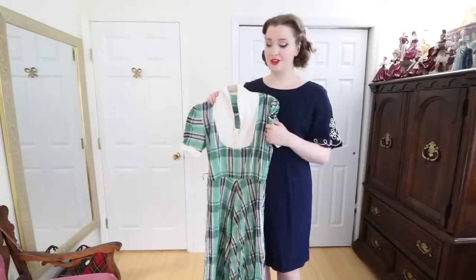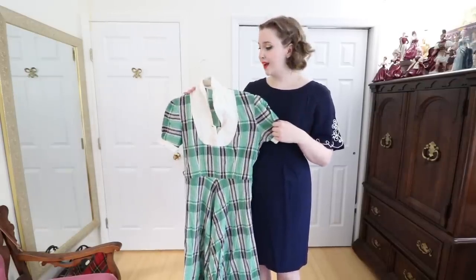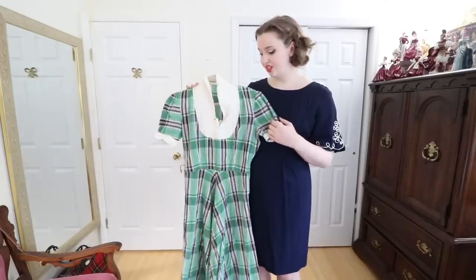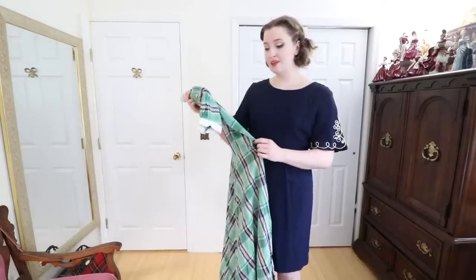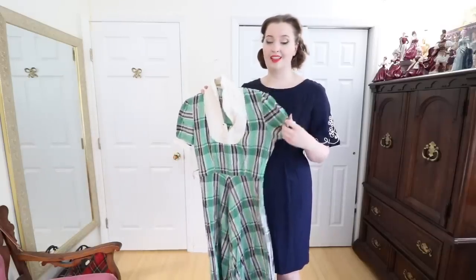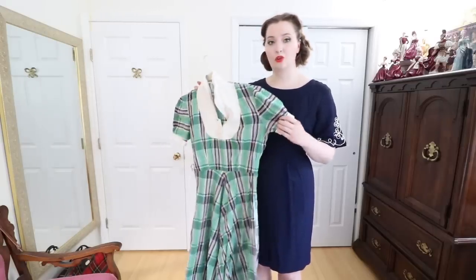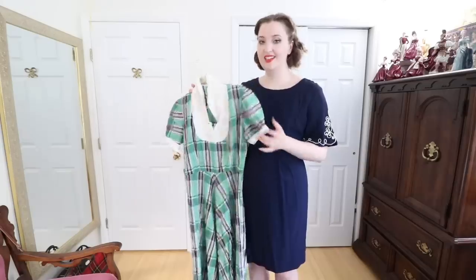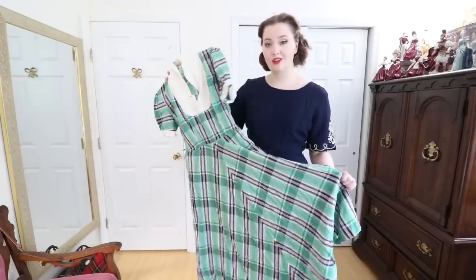This dress however is not perfect though it is very cute. I paid more for it than I should have given its condition — it's missing a button, there's some light discoloration to the collar, and when I tried it on I split the side seam because this dress is about two inches too small for me, which I didn't realize at the time. Because of that I haven't been willing to really invest the time into fixing it up since I know I'll never be able to wear it. So I'm going to be listing this on Poshmark for a really low price if one of you want to give it the loving home it deserves.